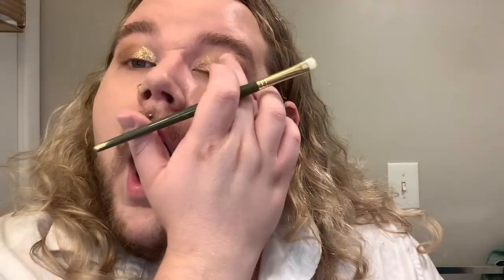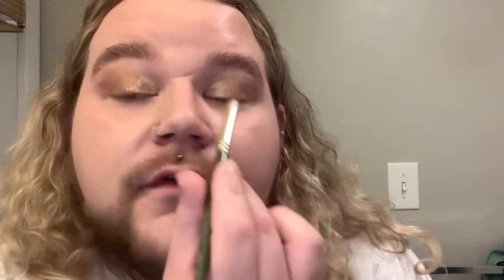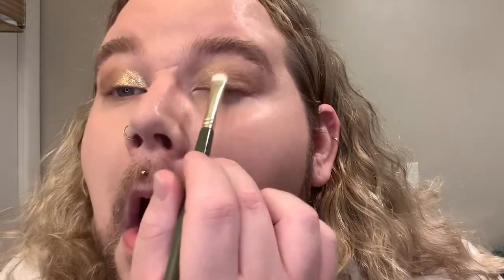All right, so with that metallic pigment, it did kind of pick up on itself over in here. This one looks great, this one not so much. So it does kind of pick up on itself if you apply it too heavy. It only did that when I went in with my finger. So I'm going to go back in with my brush.